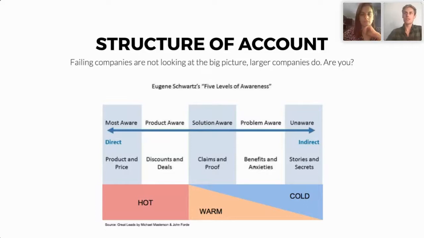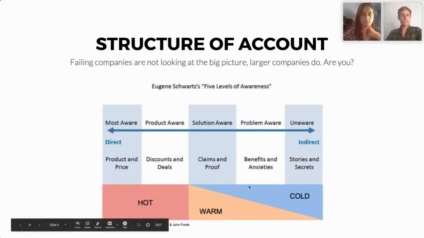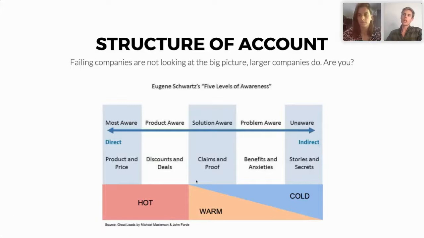So you can see here the different types of marketing messages and the different warmness of that traffic. Cold is top of the funnel, hot is bottom of the funnel. As you move through this, you change your marketing messaging. Up the top, you start with providing value. You create stories, share industry secrets, or run something that's going to give value, like lead baits, giveaways, all that sort of stuff. As they move down, you can educate them more on what your product is, what it does, the results.